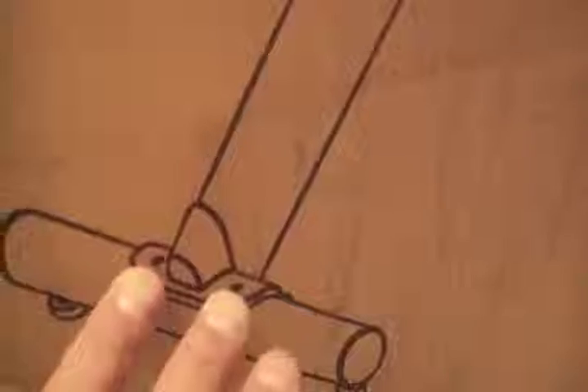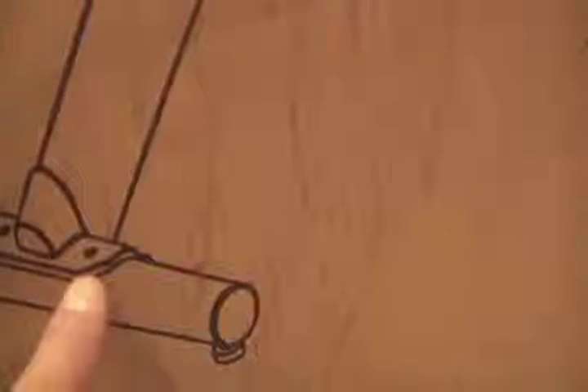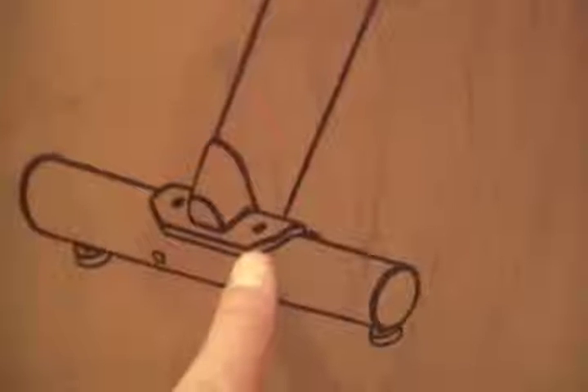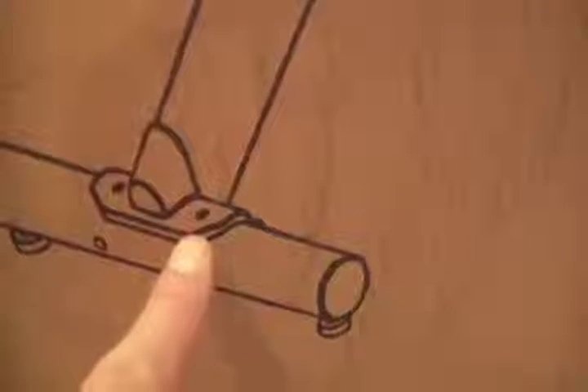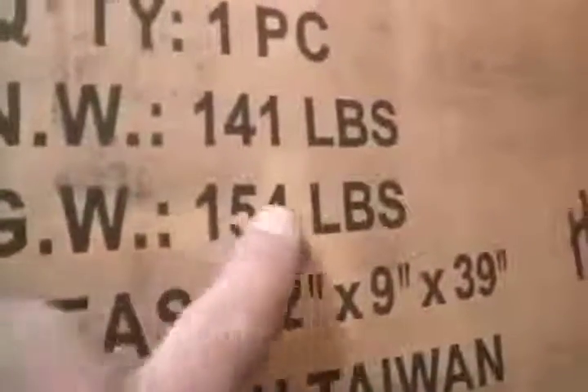This is the support that bolts through this piece on the frame, on the front and the back. And if it's dropped during shipment, there's a possibility that this could get bent — I have uploaded photos in the user gallery to indicate how they got bent for my first shipment. So just check your box carefully. The reason this happens is right here: 154 pounds. It's a very, very heavy box.